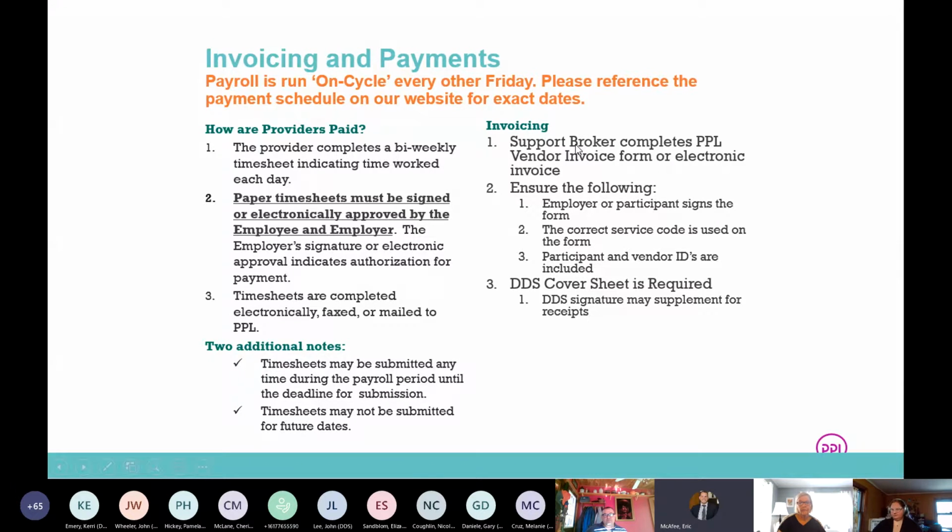For invoices, that falls on you all. So we do not accept invoices sent in by individuals or vendors any longer. Everything needs to come from DDS in order to get an invoice payment out the door. And so you have two different methods to submit your invoices. One is electronically through e-invoice, and that's also located in the portal. We'll walk through how to do that. Secondly is a paper invoice form.